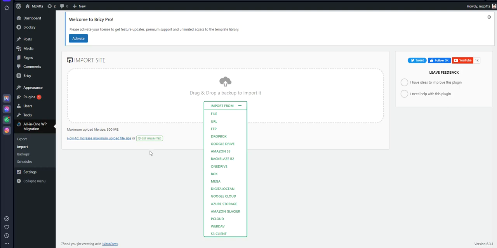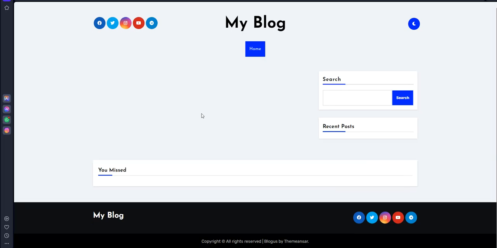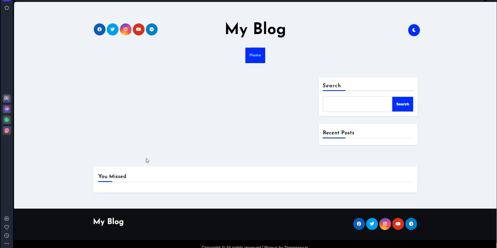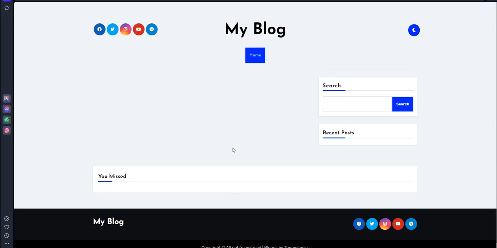Finish. Okay, so now let's go see our site and see if it has changed. Okay, it has changed. So what theme is this? I think I know this theme. I'm familiar with this theme, but currently there's nothing. Oh yeah, this is the Bloggers theme. It's a good theme. It's a free theme, and it's quite SEO friendly.